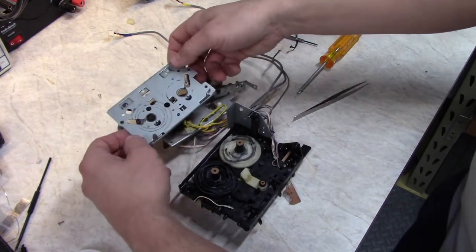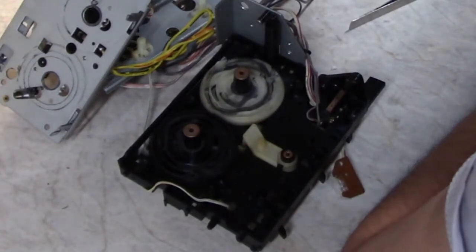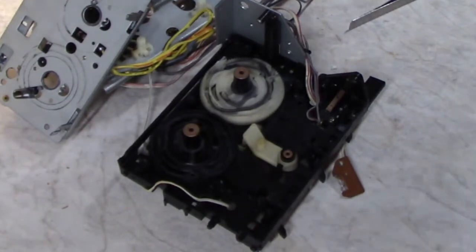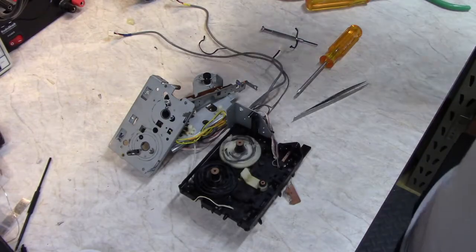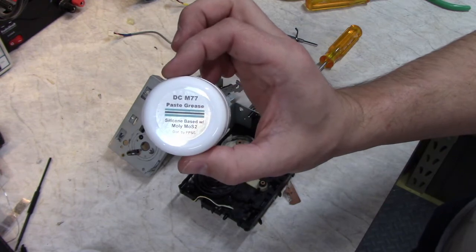And there are the cam wheels now. That looks like a moly lube to me. So I'm going to clean those up, clean all the old grease out, and replace it with some new, fresh, silicone-based moly lube.